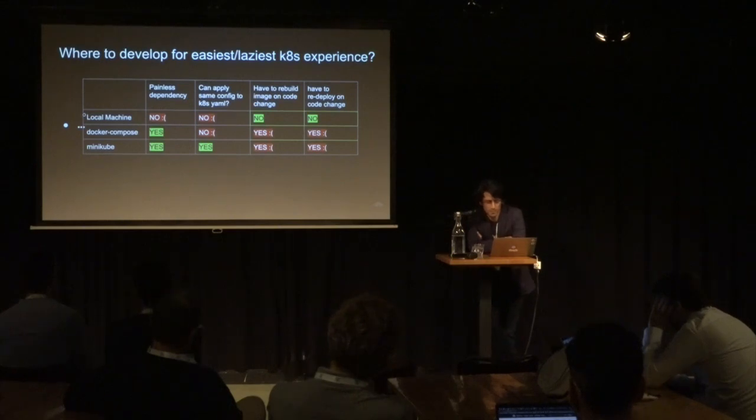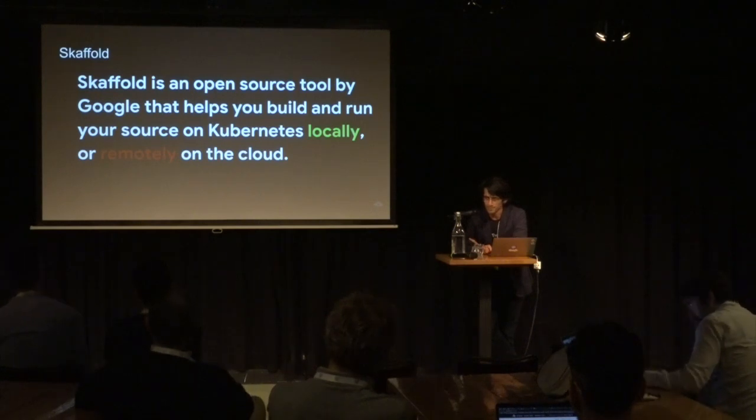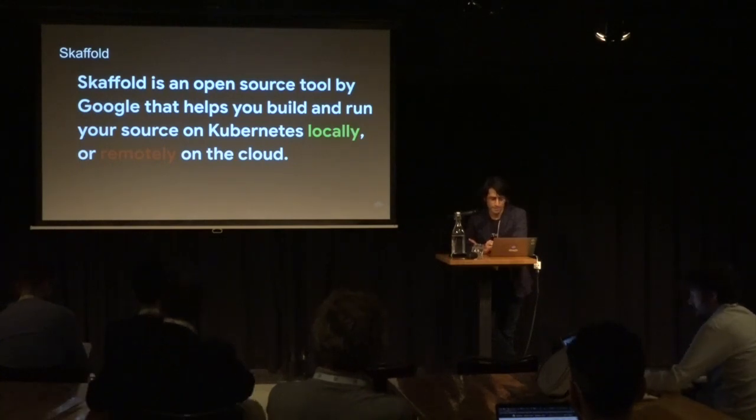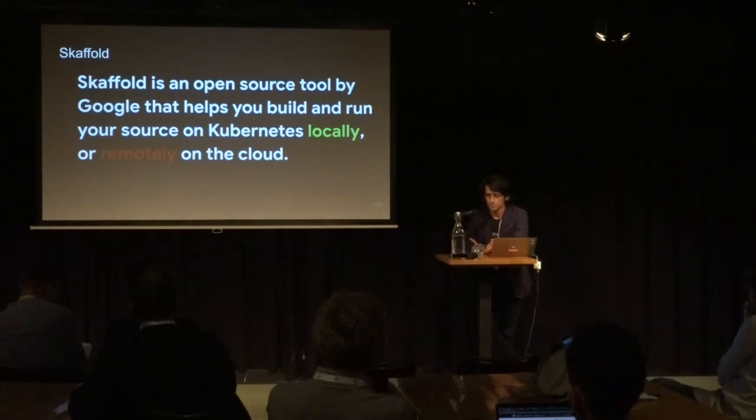Same story with Docker Compose and Minikube, really. Well, the only advantage of Minikube is this one, is that you don't have to translate the compose file to Kubernetes YAML file. So Scaffold is another tool that my broader team is working on. I'm not one of the maintainers, but I work with them closely. And their focus is to make it easy so you can develop without thinking. Just develop on your machine and just be able to deploy it locally or remotely.